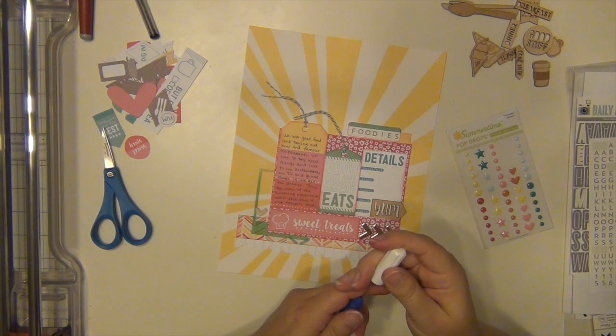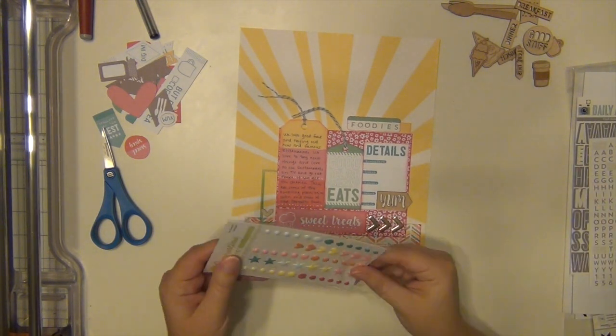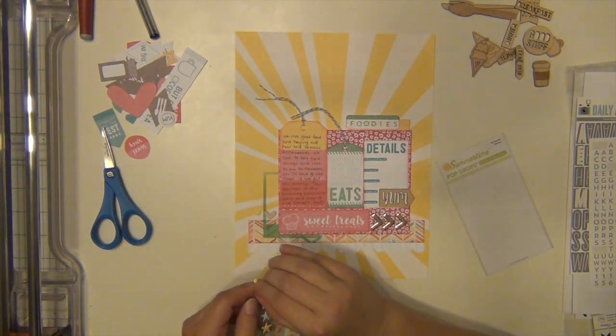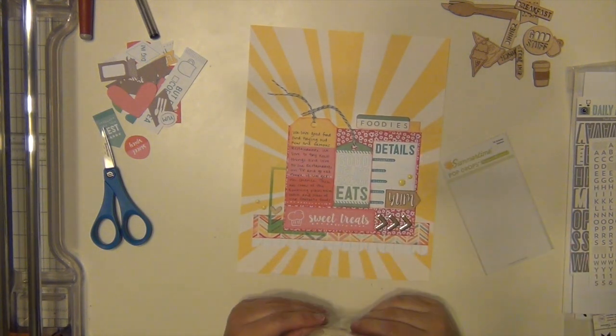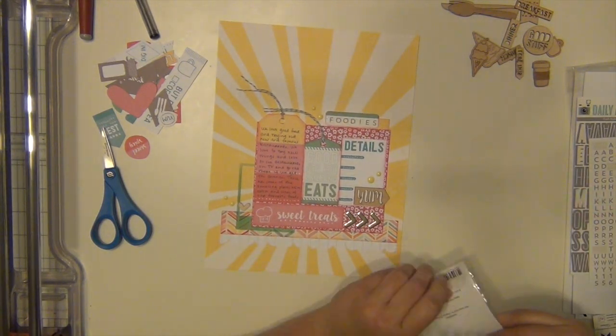I get a lot of questions about that fine line bottle. I purchased mine at Hobby Lobby, and you get it in the section where the model cars are, and you buy it empty and then fill it with whatever liquid adhesive you like to use. And I use Scotch Quick Dry Adhesive. That's my favorite. Okay, some enamel dots from October Afternoon.